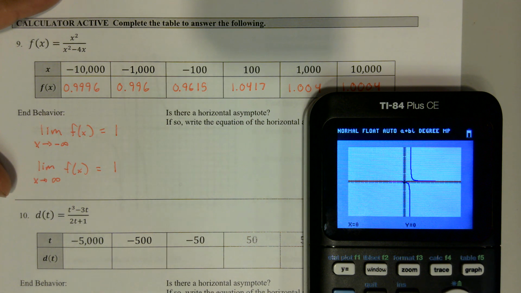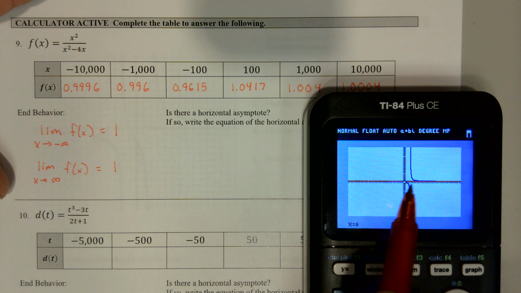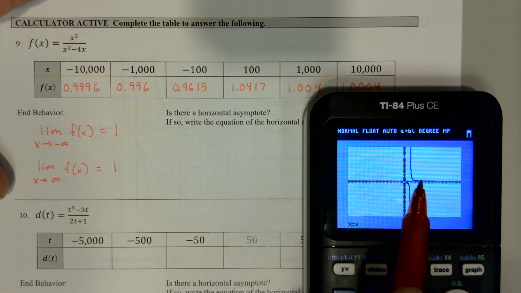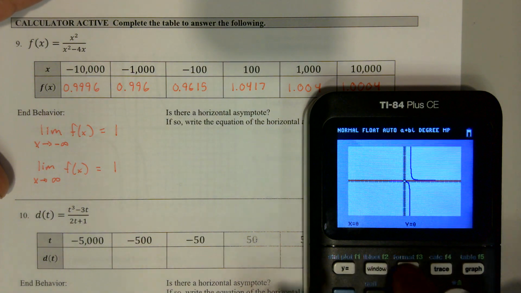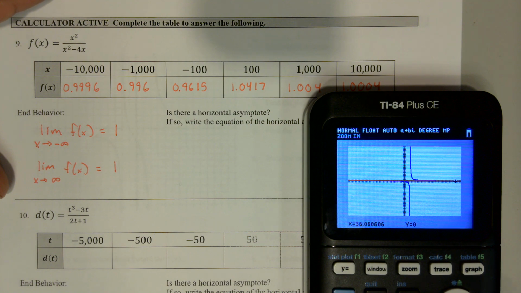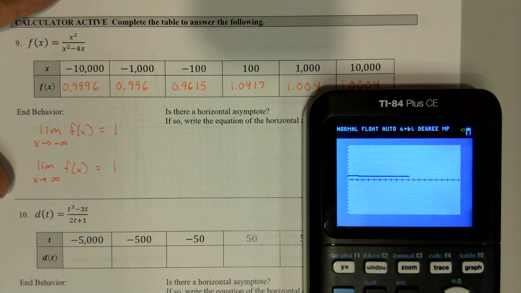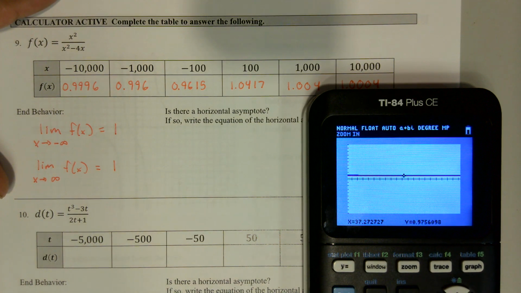And even though those lines are practically right on top of one another, because your calculator can't show with perfect accuracy, it only has so many pixels, we can see that our function gets really close to that line, and you can trust that it never actually gets there, because if we zoom in, say, way over here, we have our function. And if we zoom in even further, right there, it looks like they're touching, but not quite.